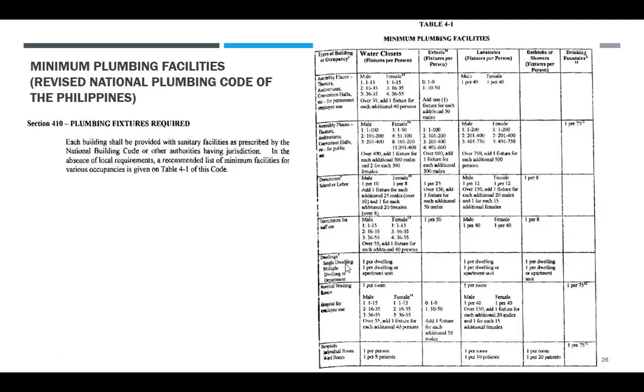Minimum. Dwellings. Ano ba ito? Single dwellings, multiple. Sa isa, per bedroom. Hospital: rooms, waiting rooms. Ayan na sa hospital. One per individual room. One per person. Water closet, male or female na yan, and one per eight patients.